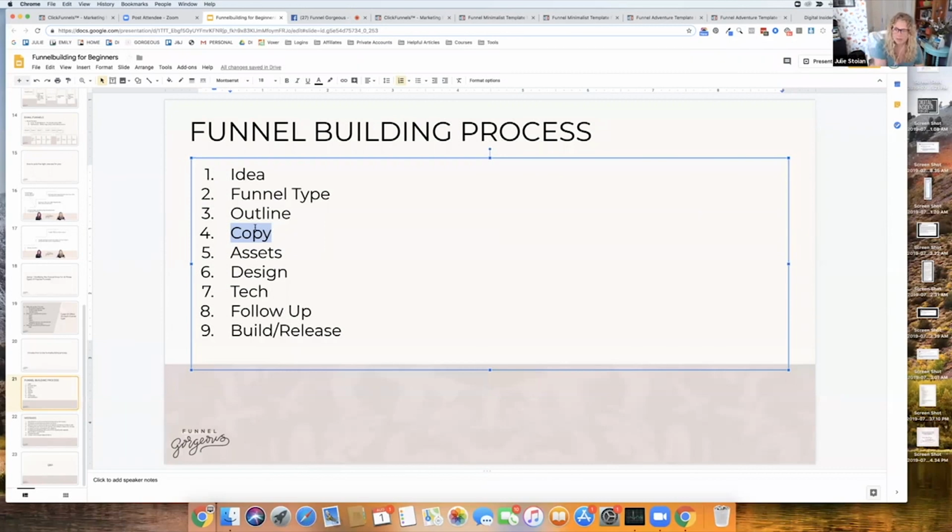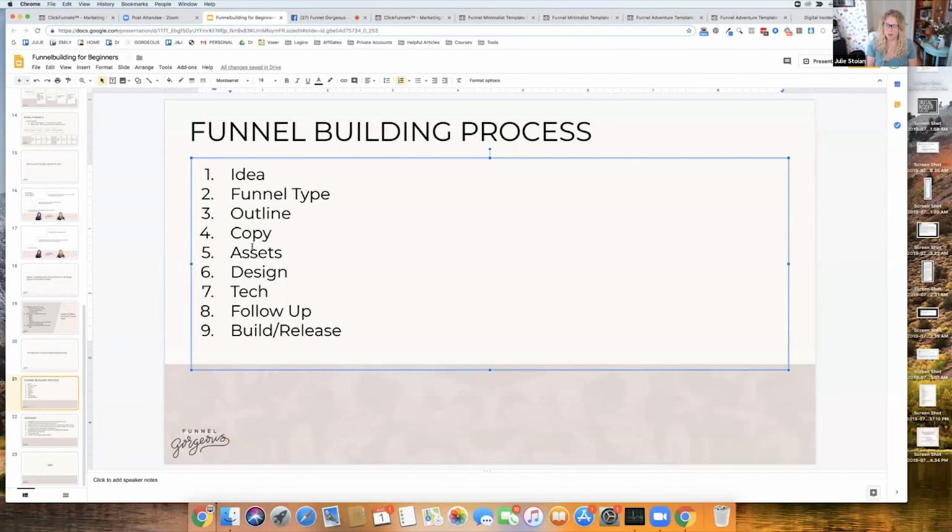People do it the other way around. They build something, then they go write the copy, and then they're like, ooh, man, this copy, like my course doesn't do that. This copy is like overselling it. Well, the problem is you should have written the copy first and built the product to live up to it. So that's why I say idea, funnel type, based on where your business is and what the price point is, figure out, all right, what do I think is going to be in it? Then write the copy. Now you have your blueprint.